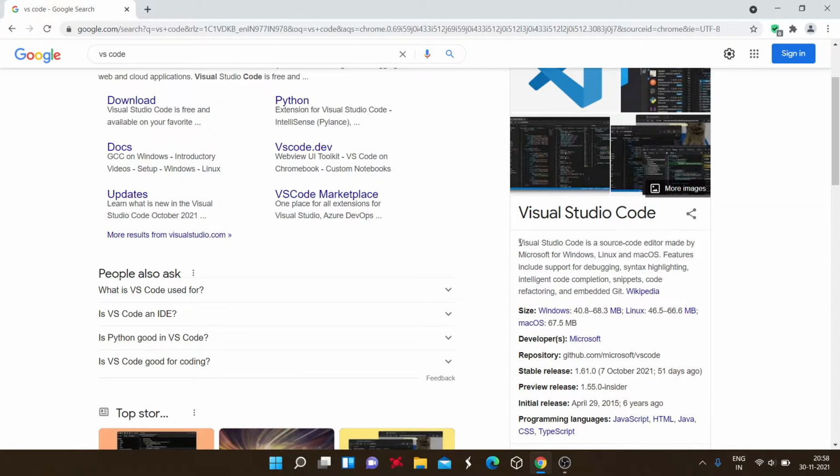It has many features such as source code highlighting, syntax highlighting, intelligent code completion, code snippets, and code refactoring. We can also debug code using this, and it supports opening a terminal inside of it, so we don't need to open a terminal separately.